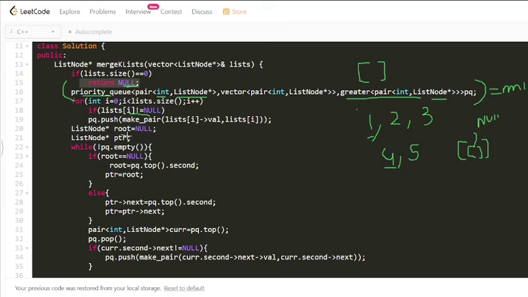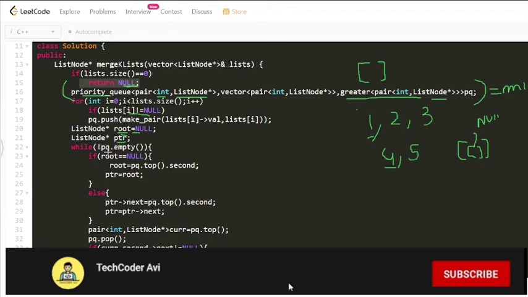And next we have considered a root, which is going to be the root of the final sorted and merged linked list. That is our answer. Also we have taken a temporary pointer, and then we are checking whether our pq dot empty, whether our priority queue is empty or not.